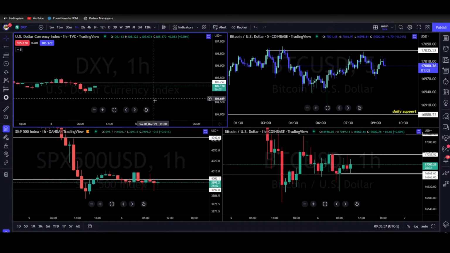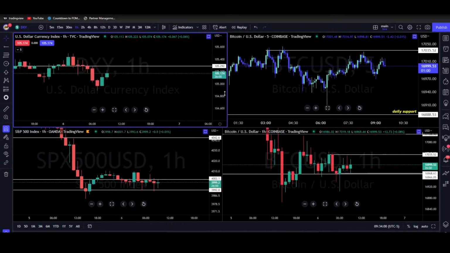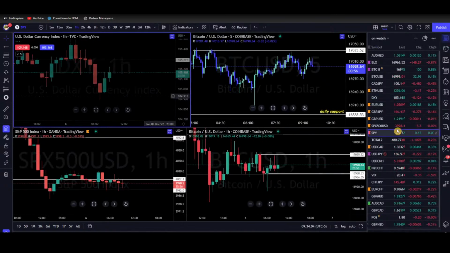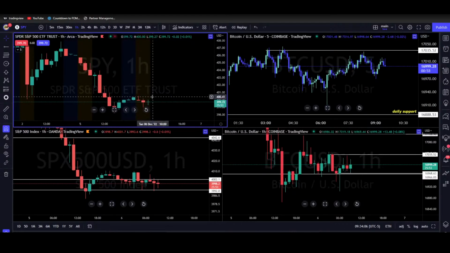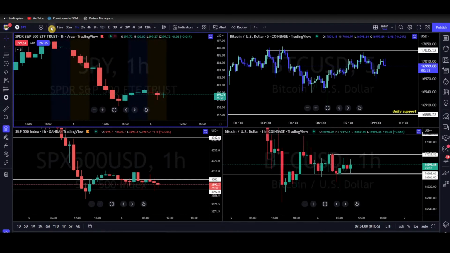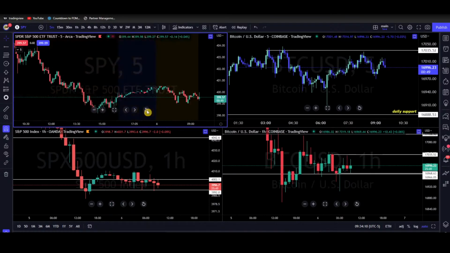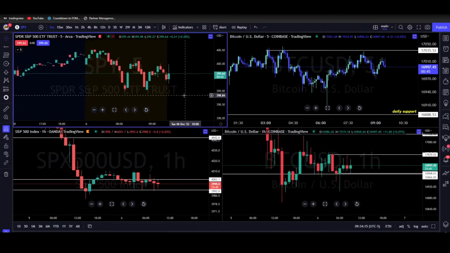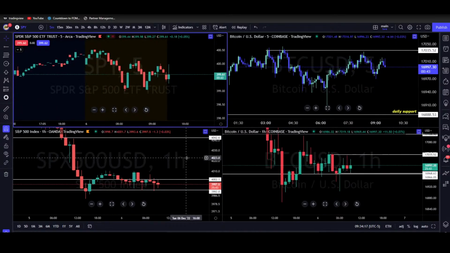So let's put the SPY up here, because we know that if the SPY starts to rip, then the dollar is going to roll, right? The SPY starts to rip, then the dollar is rolling. The SPY dumps, then the dollar is going to go up, and then we can always look back over at it.